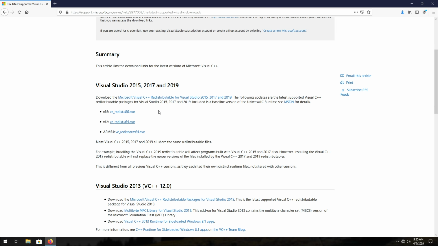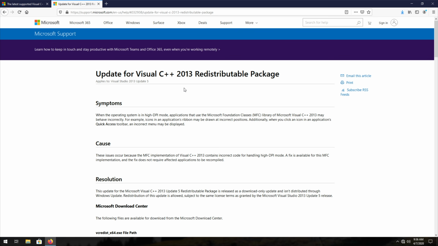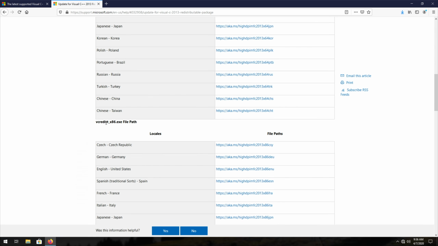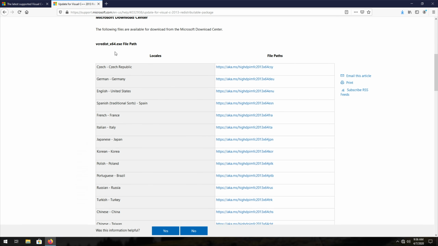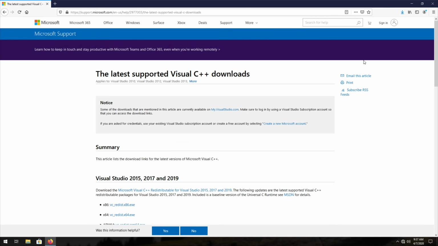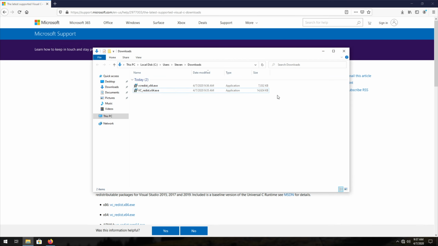we get prompted. Then we'll scroll down and look for Visual Studio 2013. What we're going to do is click on the first link over here, download the Microsoft Visual C++ redistributable runtime packages for 2013. We'll scroll down and we'll find out if we're on 64-bit or 32-bit. And we'll look on the list right below that header for our language. So English, United States, I'll click this link over here and save file. We can close out of this tab, and then we'll go ahead and click our downloads button or open our downloads folder, and we'll look for the files that we just downloaded.